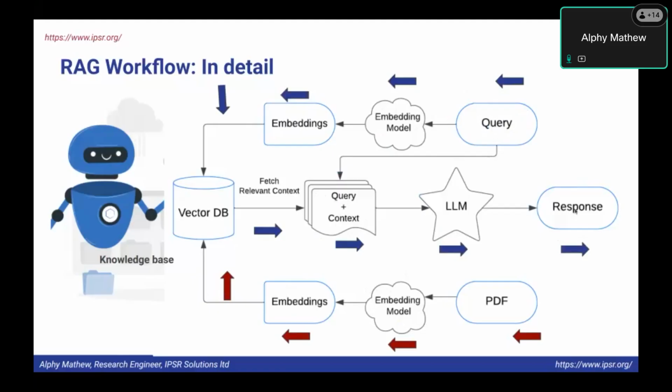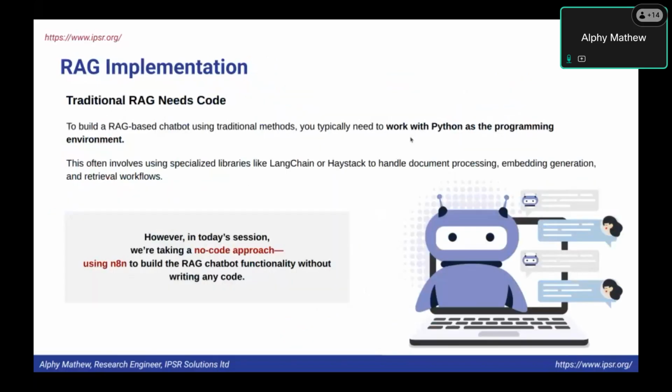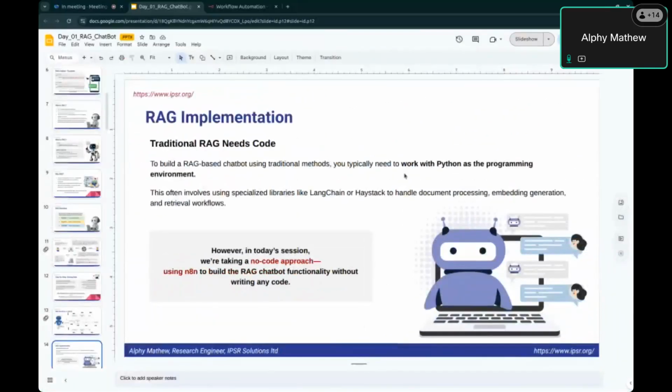So that's how RAG combines search with AI to deliver accurate and context-aware answers. Okay, context-aware answers. Then you will be wondering how we will do all these things. Do we need any code or anything? So yes, we can do all this RAG implementation using the Python programming language, but it needs more coding knowledge.